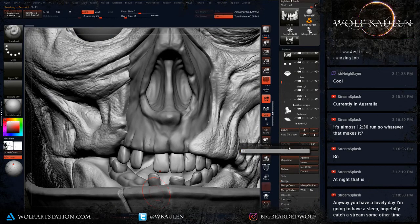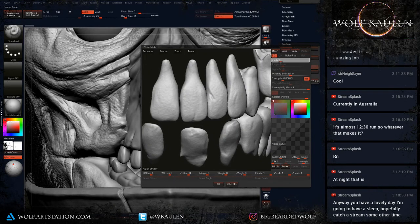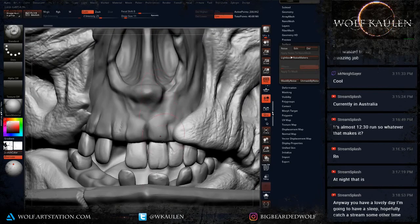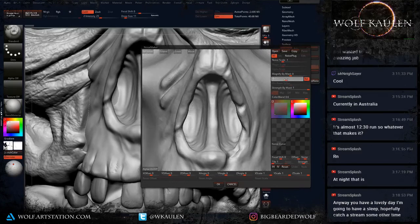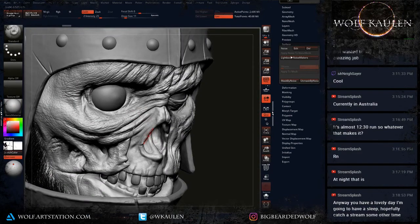Adding some teeth. That's what you are. Okay. Adding some noise to the teeth. First of all, it needs to be smaller. The strength would actually be okay like this, since as soon as I hit apply, it will make it a little weaker anyways. I'm gonna do the same thing to the skull. I really need to turn that down, though. No. Or is it up? Right. And I think I'm just gonna make two of them. Okay.